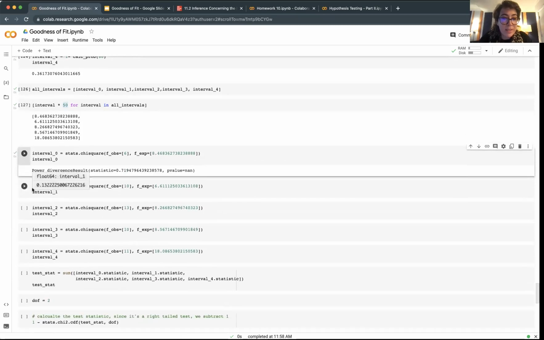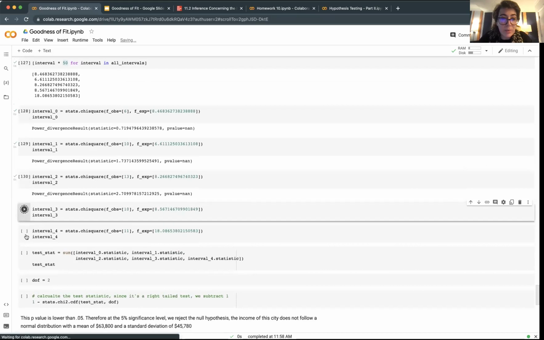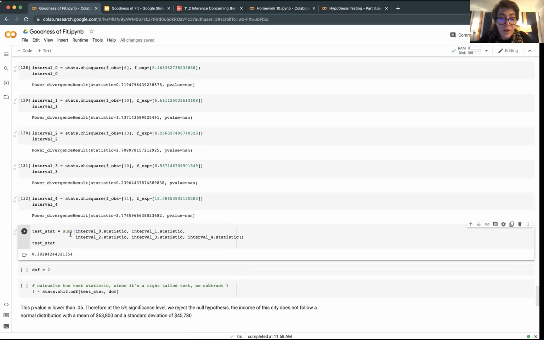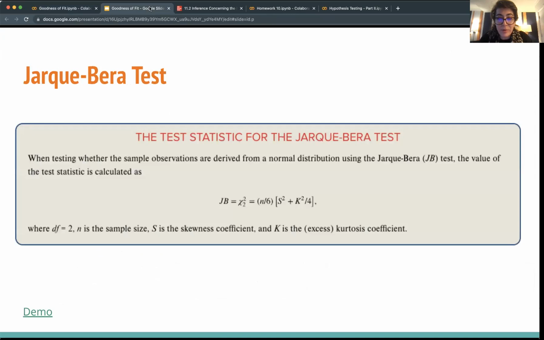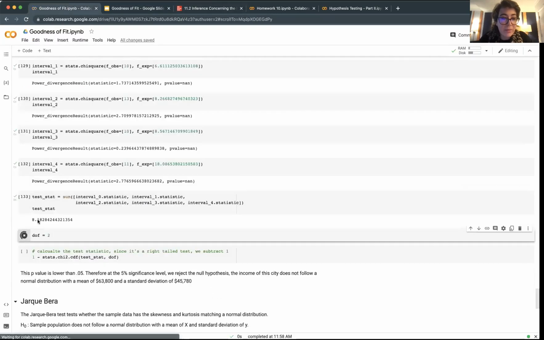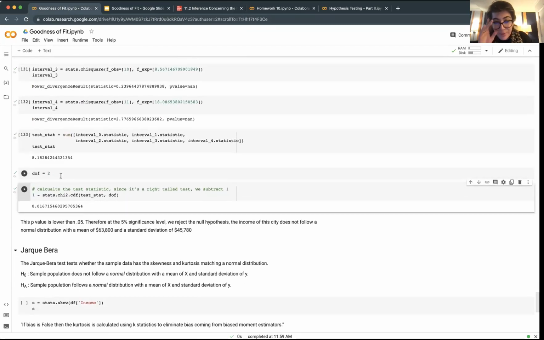So we're starting to see all these different values, and I am just showing it here. You can actually just grab the statistic from these different intervals, so rather than saving it as a variable, this has the statistic there that we can use. This is just taking the sum of all of those together, using the formula that we have here and walking through what that would look like. And we have our degrees of freedom, and now we have our test statistic.